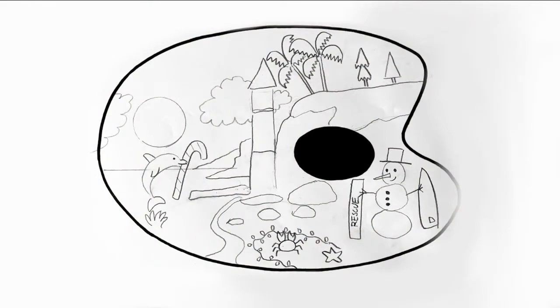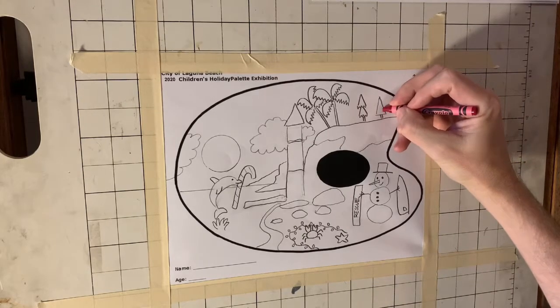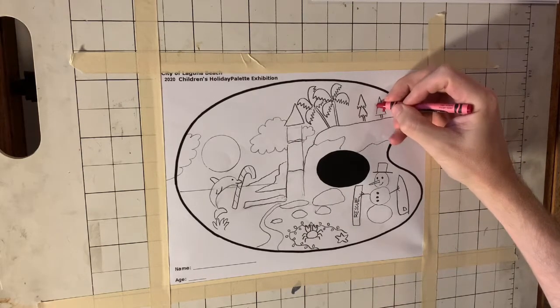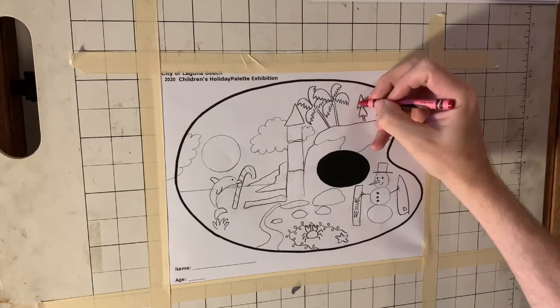That's pretty good. There's a lot going on. So I think it's time I jump into some color. If you are using crayons, markers, or watercolors, try not to color in the areas that you want to keep white. Let the white of the paper be the white.